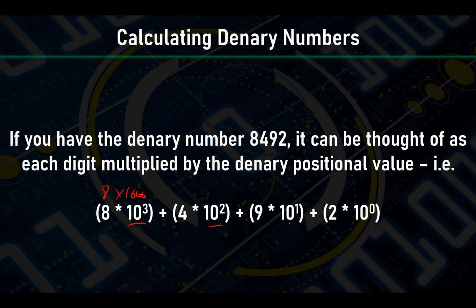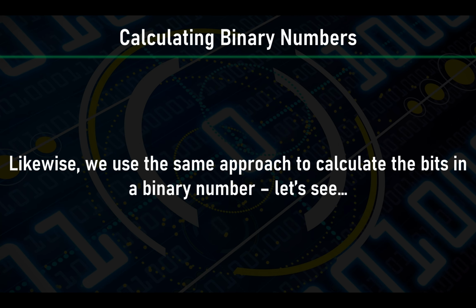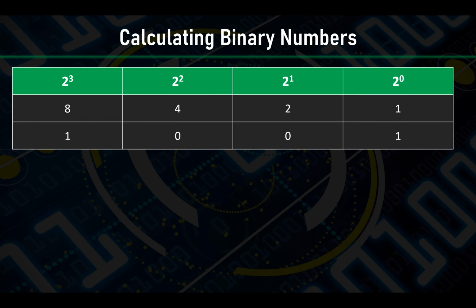Obviously 10 to the power of 2 is 100, 10 to the power of 1 is just 10, and 10 to the power of 0 is 1. So we do all of those multiplications and add them all together, and that's going to get our number. Now, the convenient thing is that for any number system, whether it's binary, hexadecimal, base 64, or some random, completely arbitrary base 17, it's all going to be the same approach.